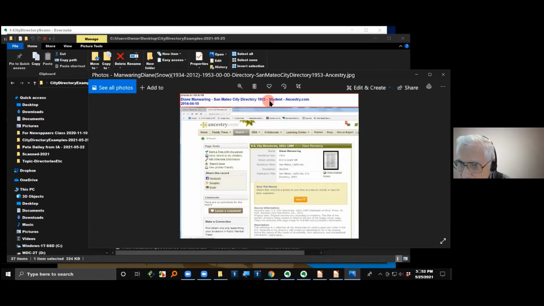I downloaded this from Ancestry, and there's the date I downloaded it, April 10th of 2014. She died 2 years earlier than that. But I was looking for it, and she was in 1953. She's listed in the San Mateo City Directory as a student.